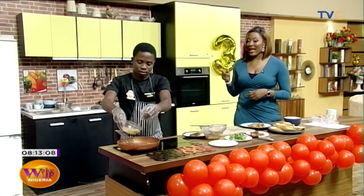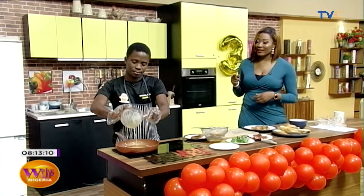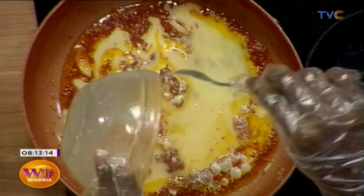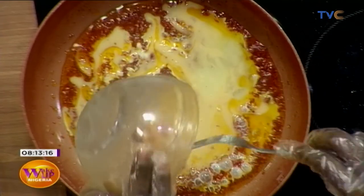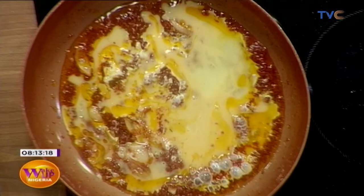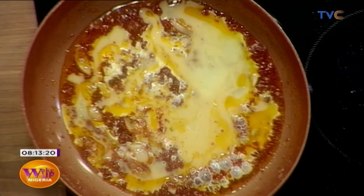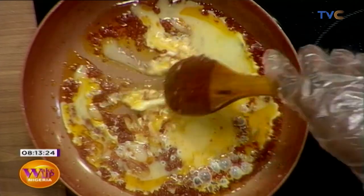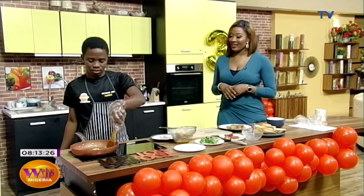So next is the eggs. Yeah. Okay. So it's like an egg sauce. Yes, so I don't want to use the English tomato sauce. Egg sauce. Yeah. So, no, this is not egg sauce because of the tomatoes. Yes, so let's cook it.